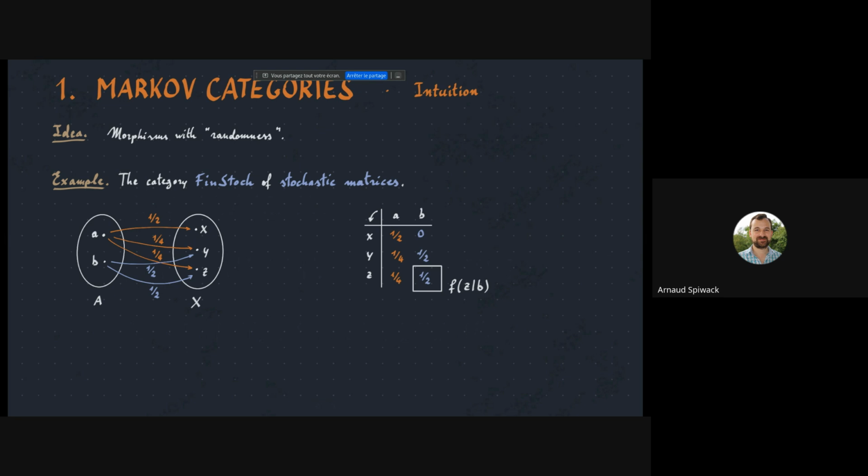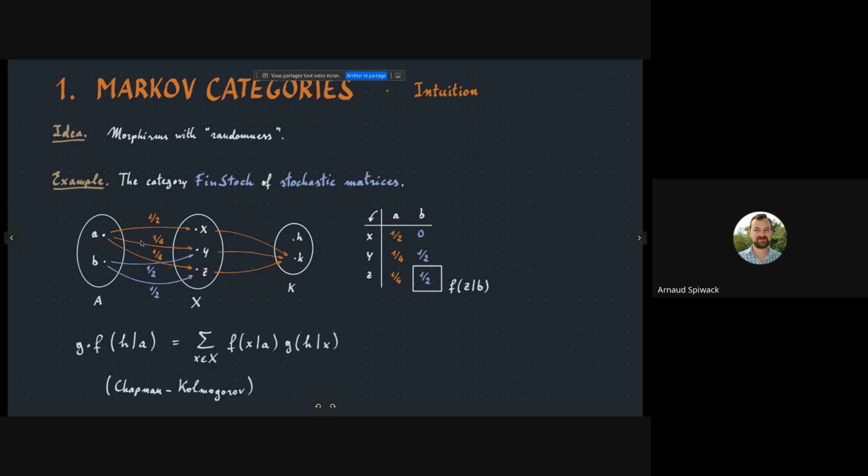and has the property that the columns sum to 1. That's normalization of probability. The entries of the matrix can be seen as conditional probabilities. This blue arrow is saying what is the probability of being in Z if we start in B, like a transition probability. So these are categories, which means we can compose them. If there's a third set and arrows, for example, going here, what's the way of going from A all the way down to K? Well, there are 3 possibilities: through X, through Y, and through Z.